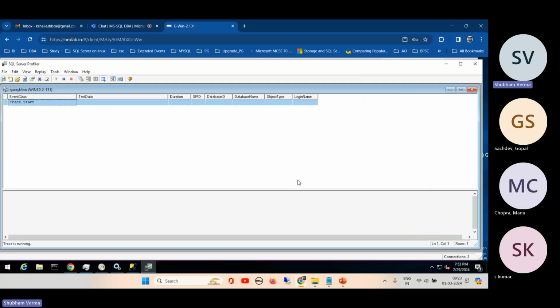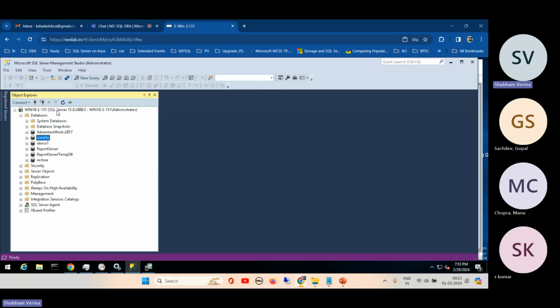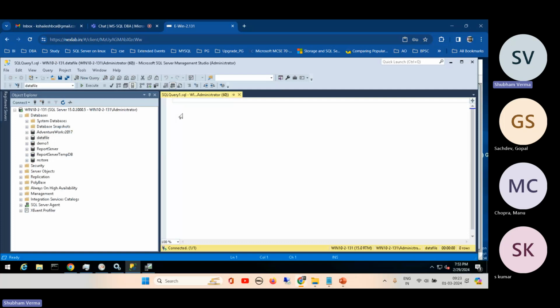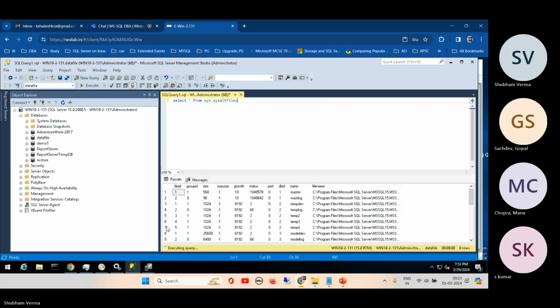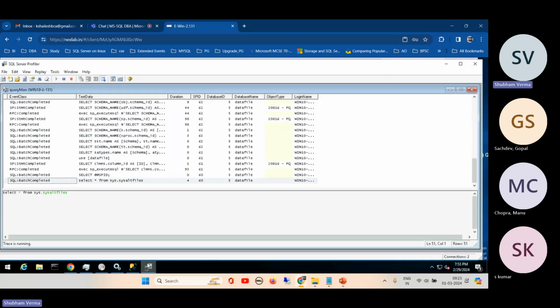Here data is not coming because we are not performing any task at the database level. Let's fire some query: select star from sys files. From the application side we get many transactions and many calls, so we get very frequent data here.